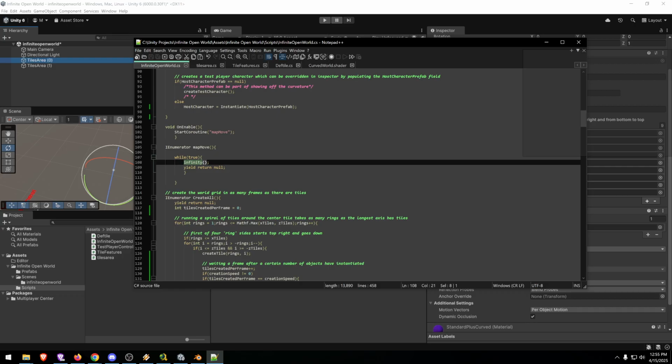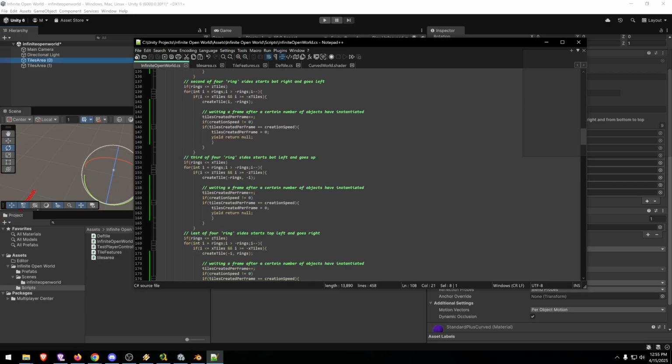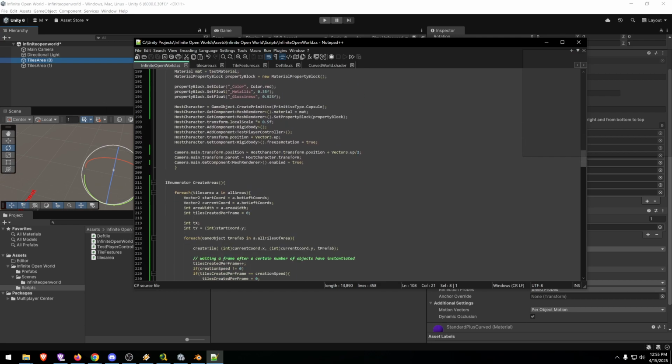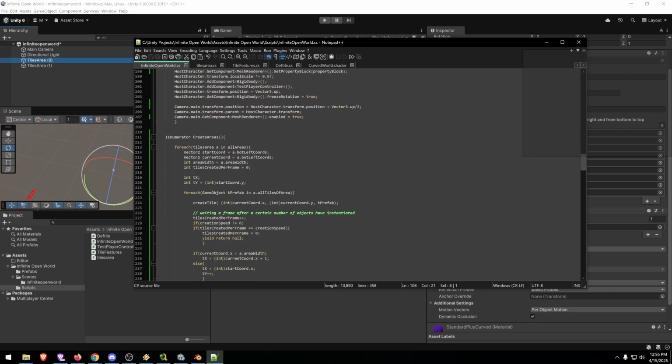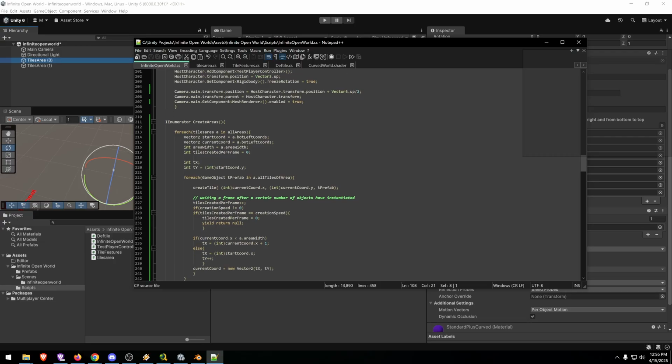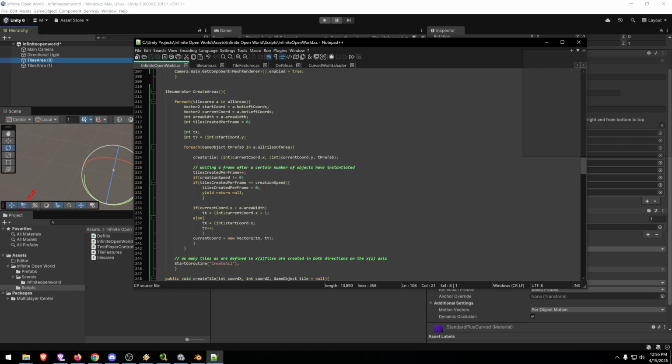The current tile is what the Infinity is using. The current tile and the host tile should always be the same. So if the player is not in the host tile, then the current tile will move. That's what the Infinity does. And then we move the map accordingly and create the illusion of an eternal map that you can run around on, like a planet that you revolve around.